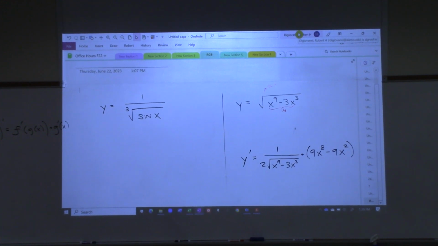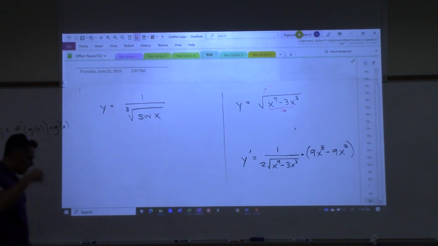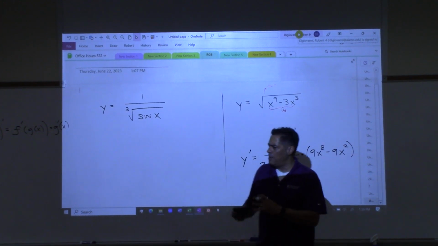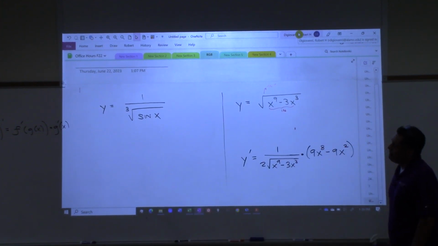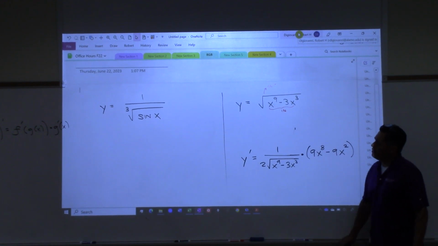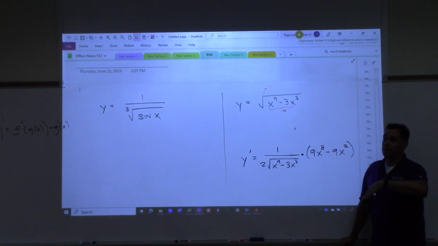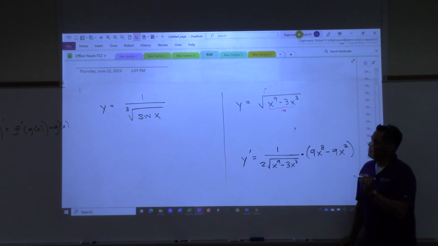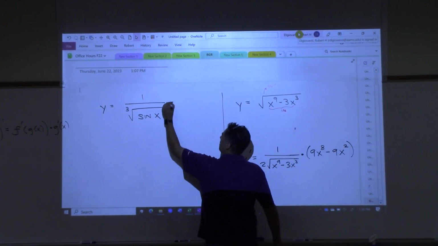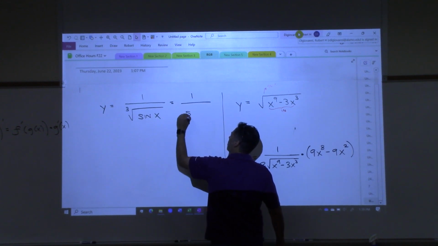So, do you see composition? Do you see something inside of something? Yes. Okay, tell me what you see. So I see that the sine x is inside of the cube root. Cube root, okay. I don't know if the 1 over the cube root is like the whole thing. Yeah, so there's a little bit of an issue here, right? Because you see the cube root, you see the sine inside of it, but that's all in a denominator, isn't it? Yes. So maybe before we do anything, it might be worth it for us to do this first.